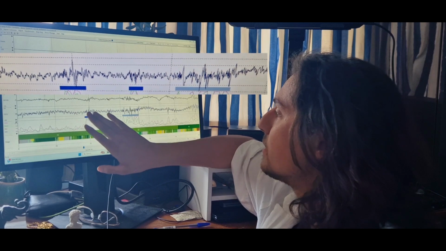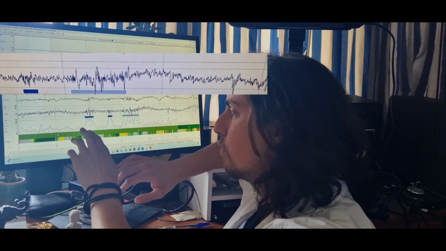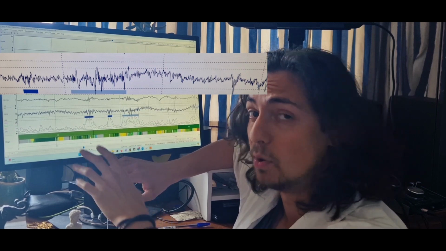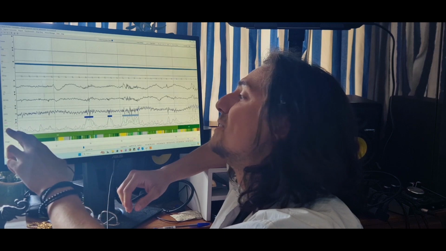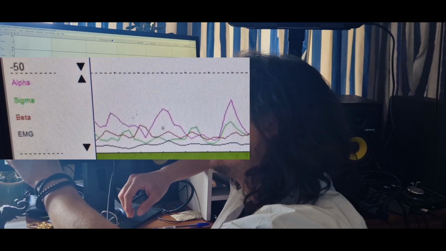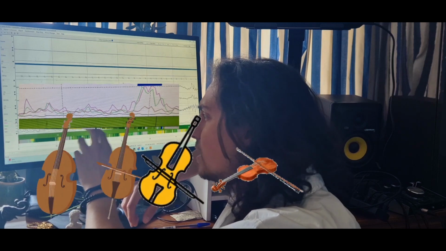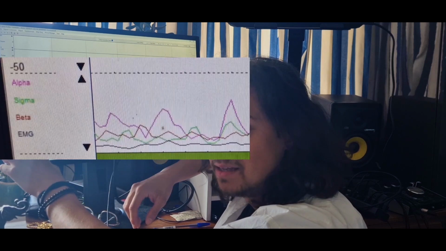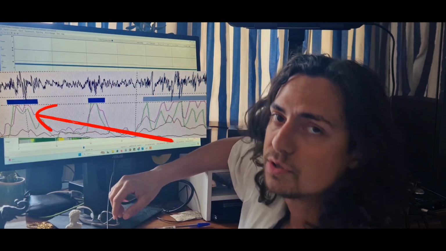And you can see that in the string orchestra, there are moments where there are large bursts of energy, which are called sleep spindles. While you sleep, these bursts of energy are characteristic of specific frequency ranges. Here we've separated that string orchestra into its different frequency ranges, and you can see here alpha, the pink signal, and sigma both contribute to this burst of energy.